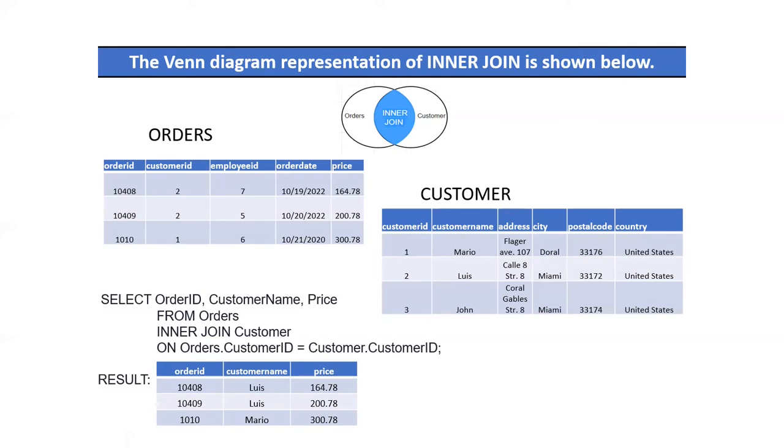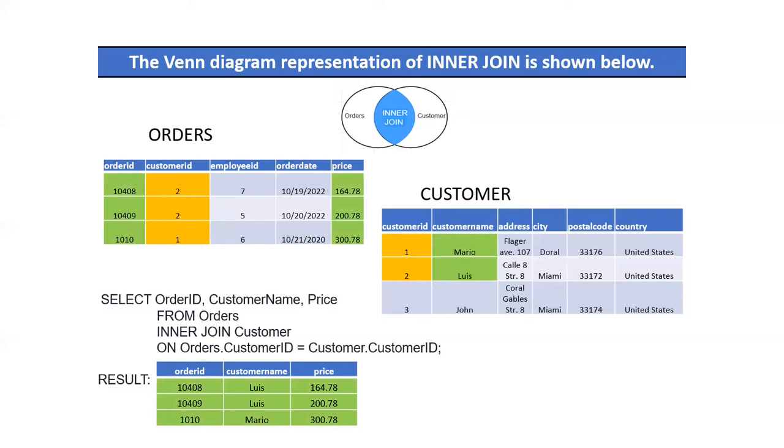To understand this concept better, let's see this example. In yellow, we can see clearly which IDs in the column customer ID match with the ID of the customer table. This is the primary key, and the only IDs that match are, in the case of the foreign key, these three rows of this column.